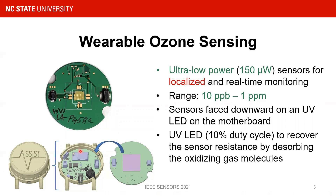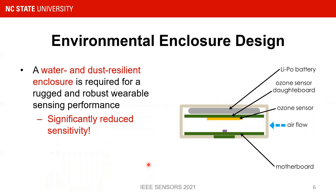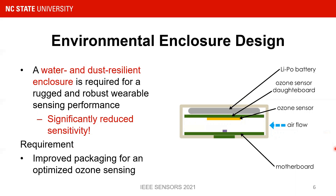We utilize a modular design for our wearable device: the system motherboard with the MCU, sensor, radio, and UV LED sits at the bottom of the enclosure, and the ozone sensor on a daughterboard sits on top via connection headers. The illustration shows a cross-sectional view of the motherboard with UV LED and daughterboard with ozone sensor in a completely closed enclosure — a water and dust resilient enclosure. While providing necessary protection to all components, the obvious issue here is the reduced sensitivity of these sensors due to lack of contact with ambient air.